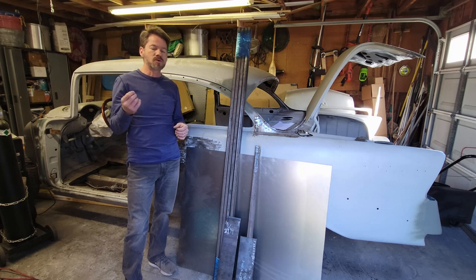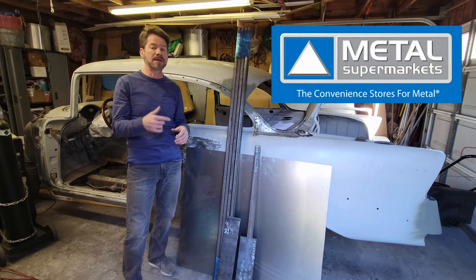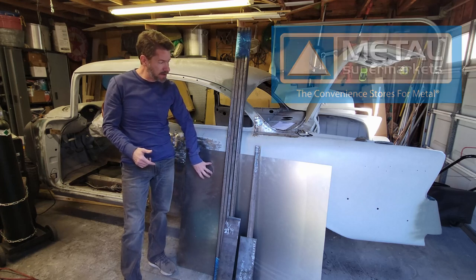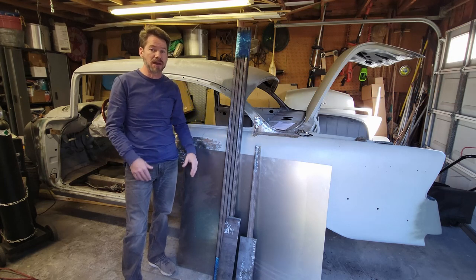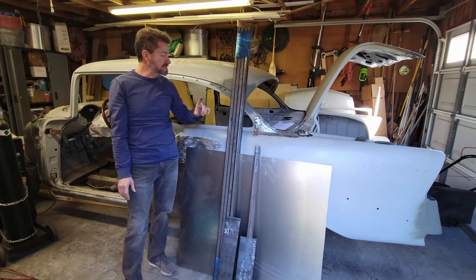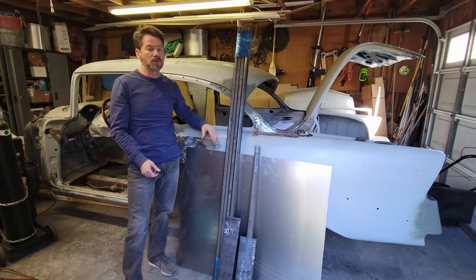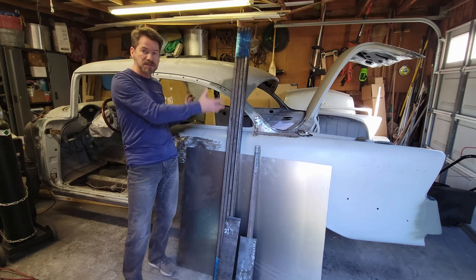So there's a store locally that just opened up not too long ago called Metal Supermarkets. And it's a franchise that's owned by a fellow by the name of David. And his two guys there are Jeff and Matt. And they've been helping me out now. I bought three pieces so far for this car, 3 foot by 4 foot. They basically take a 10-foot sheet of 18-gauge metal and just shear it, sell you what you want. If you wanted 6 inches, they would shear 6 inches off. So I got a couple of sticks of 1x1x11-gauge, which is basically 1/8-inch square tubing. I had them cut two 24-foot joints into 8 6-foot pieces. So now I've got this in my stores. I'll figure out some sort of way to put it in here.